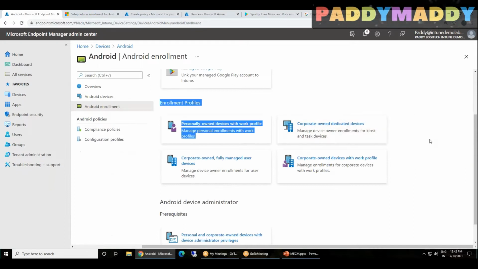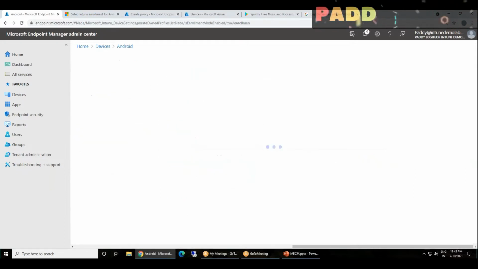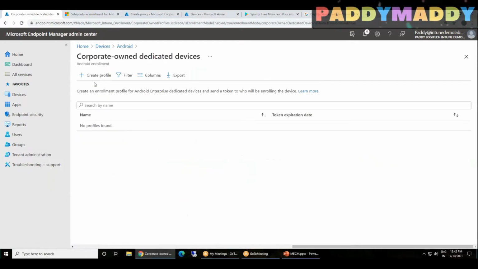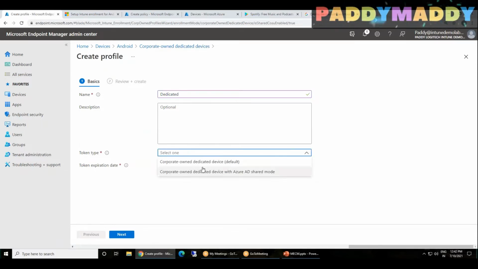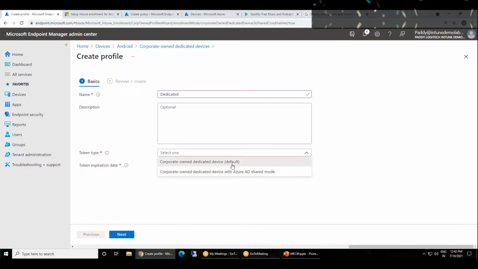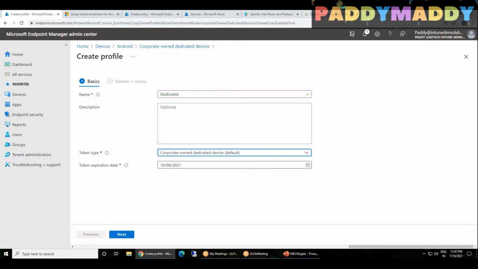For this one, I'm going to show you a single application kind of thing. The way you create it, this is going to be dedicated, so I'll just say dedicated. The token type is based on the dedicated device, or you can also associate it with the Azure AD shared mode, meaning the device can be logged in with the Azure AD user code or with a dedicated one, and when it's going to expire.